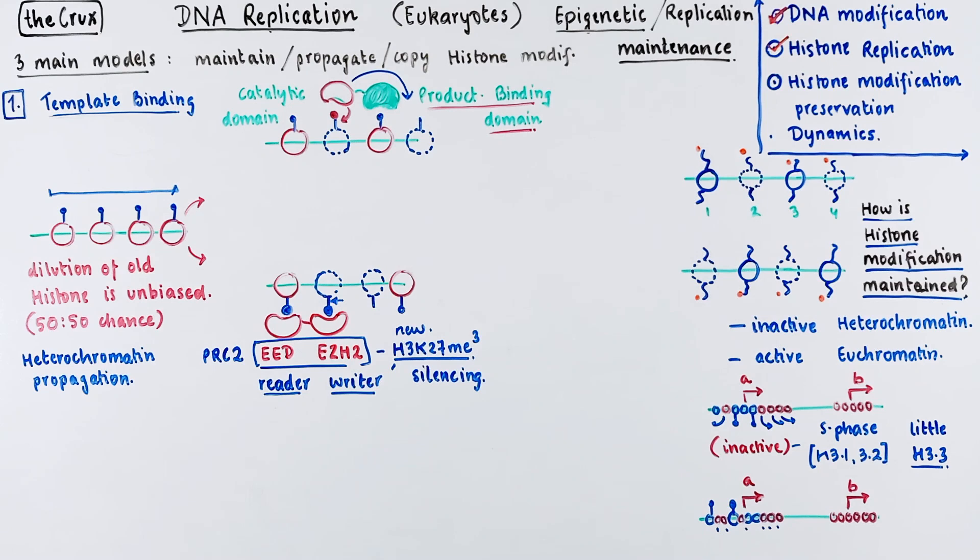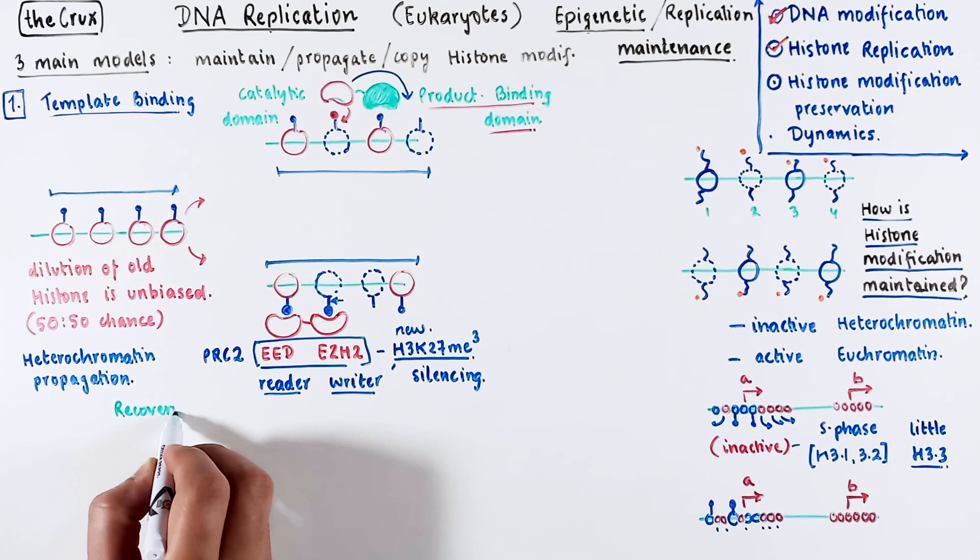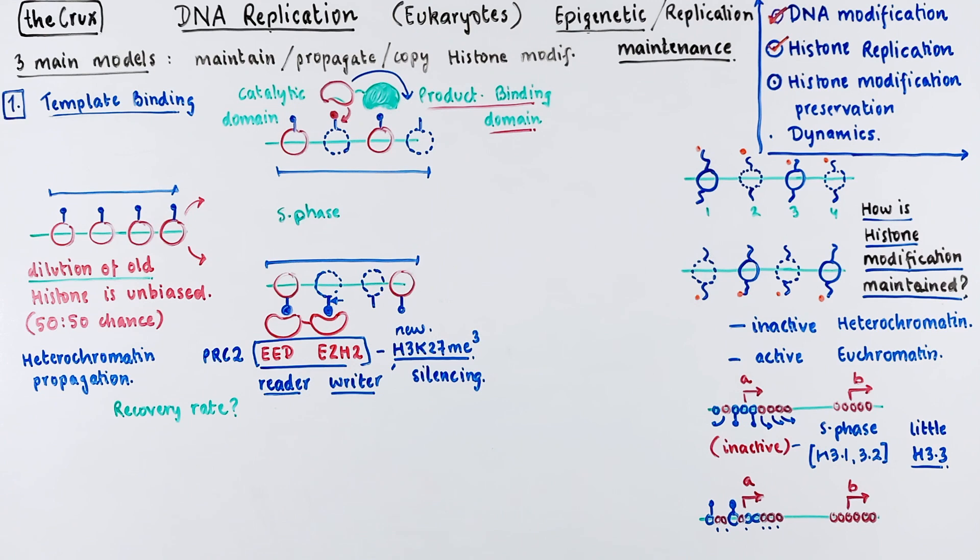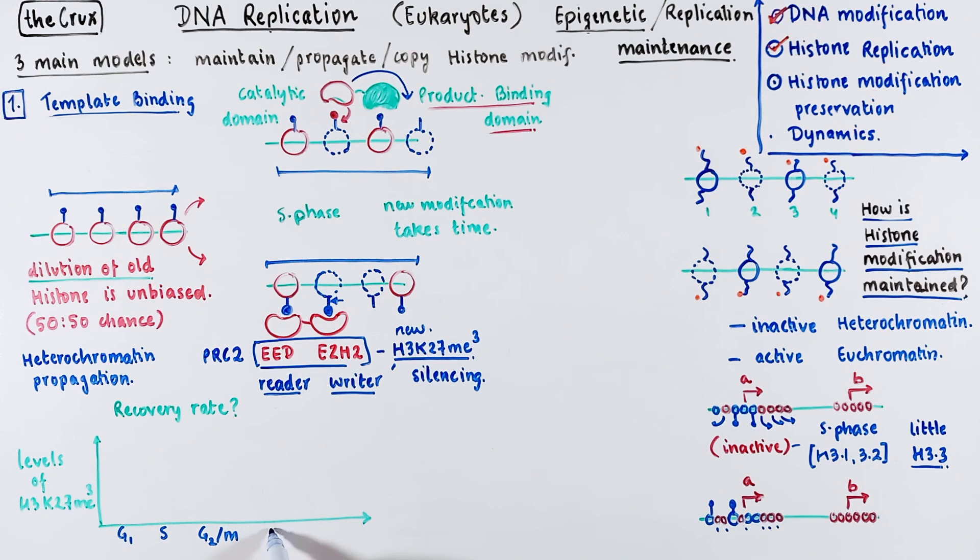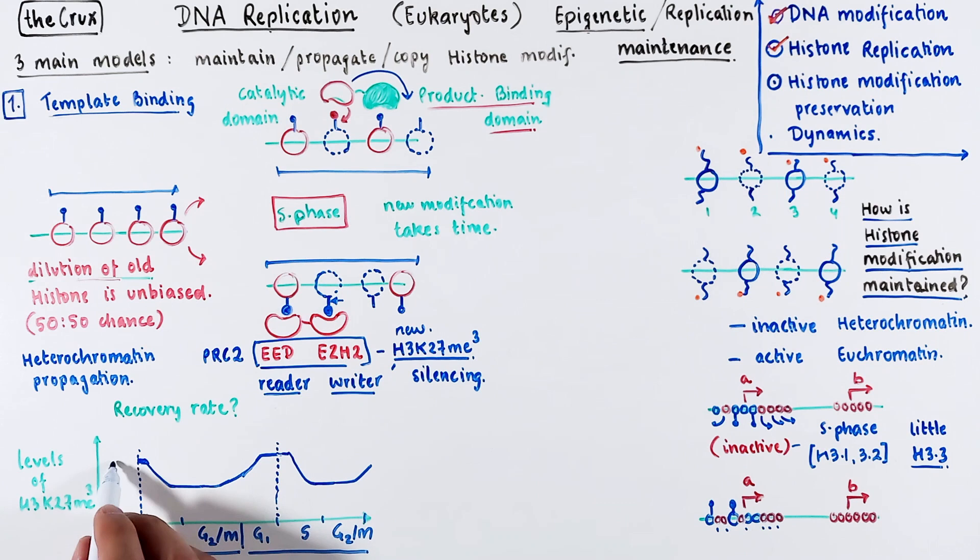Now that we're here, let's also look at the recovery rate of the histone modifications. More specifically, since there is a dilution of histones in S phase, how long does it take for the new modifications to appear? As an example, let's focus on the levels of H3K27 trimethylation. In the S phase, the histones are diluted and the modification levels dilute as well. It actually isn't until the start of the next G1 phase that the recovery is complete. So there is quite a bit of lag before new histones acquire the repression mark. Since this is happening outside of S phase, note that most of the histone modification is a replication independent process.